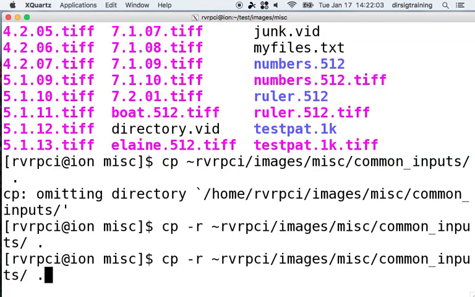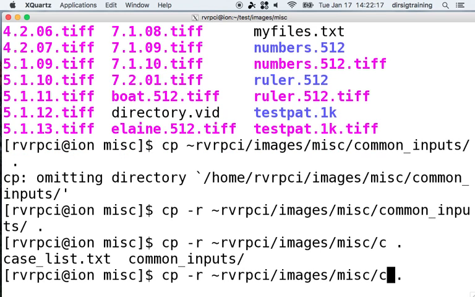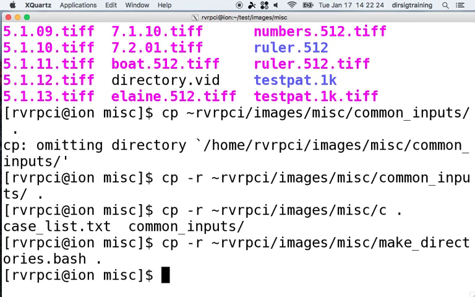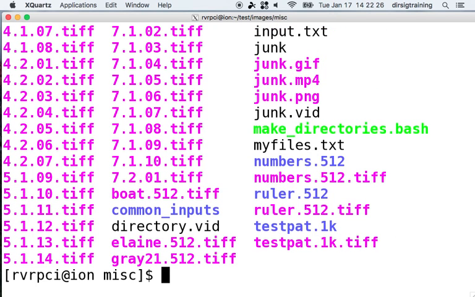And another script that we want to copy is make directory.bash. Sorry, I got mixed up where I was when I was going through this example. So you should have a common inputs directory, and that file make directories.bash.